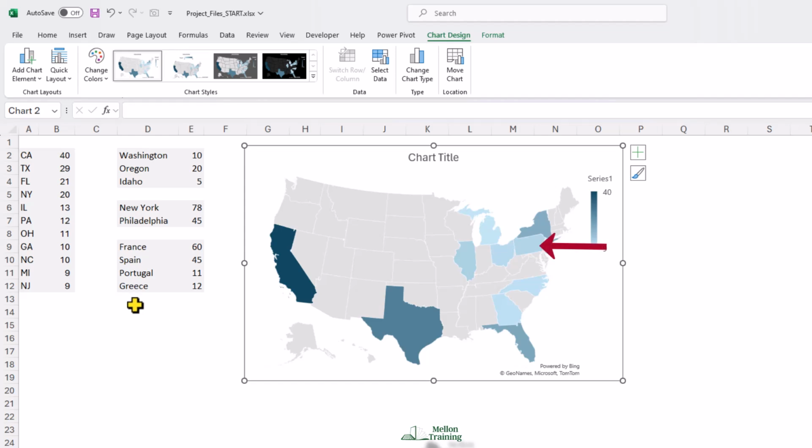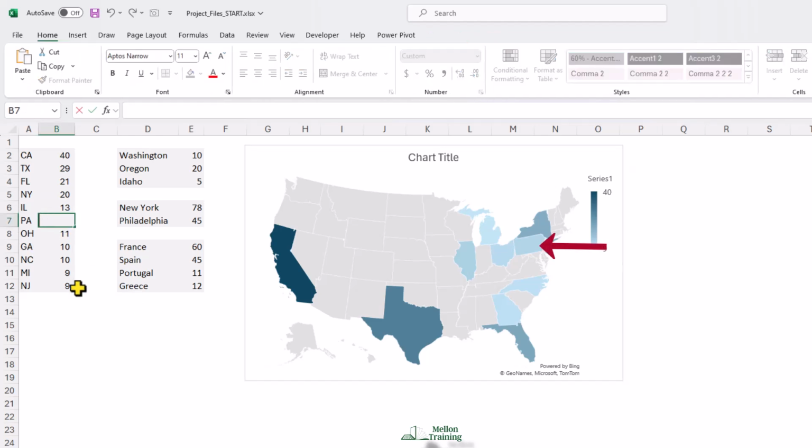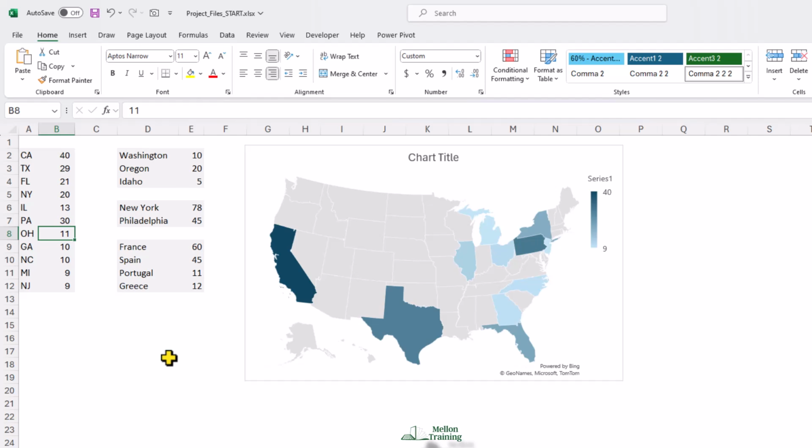Maybe Pennsylvania is really 30 million, so I double click and I put in 30. And as I press enter, keep an eye on Pennsylvania on the map. It'll be a darker blue, and you saw what happened. So the magnitude of the numbers is being reflected in the shadowing that we see to the right. I'll undo that with Ctrl+Z. Now watch the Pennsylvania portion of the map change again as I undo that.